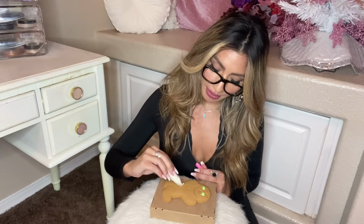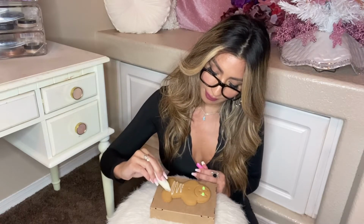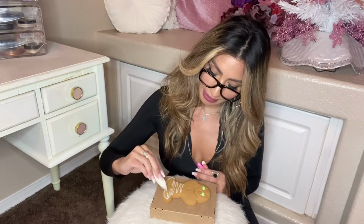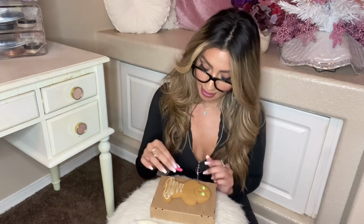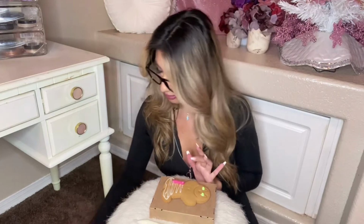I think I would literally just come across here, and I can even do this to put the shoes on already, right? I would imagine. So I'm just going to do that little zigzag, and I'm just going to add these.